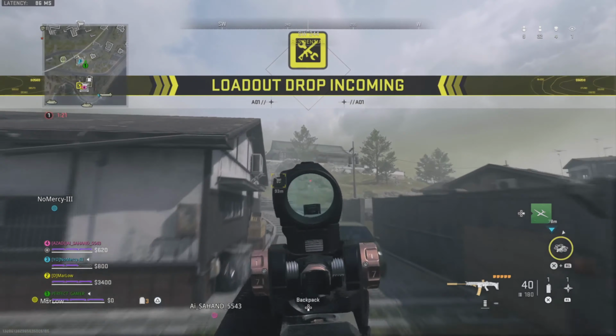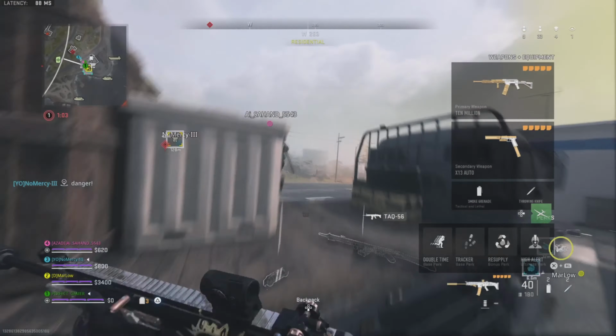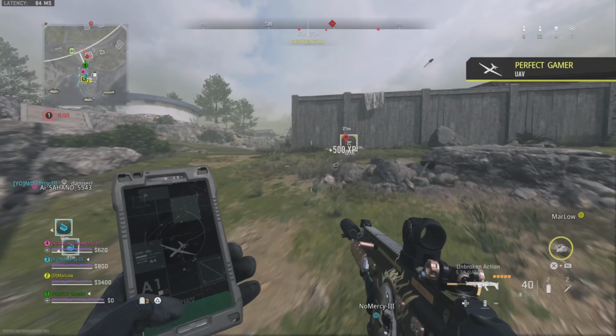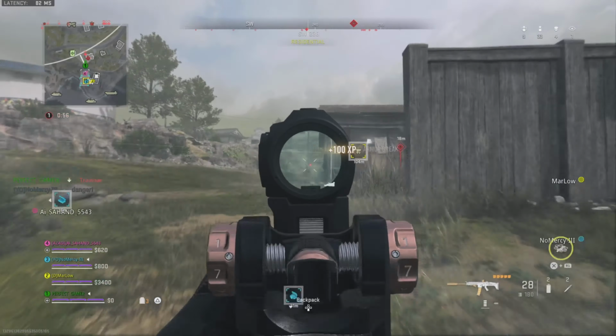Now. We have an ammo box here. Dropping some armor. Requesting recon flyover. Copy that. They tagged me.